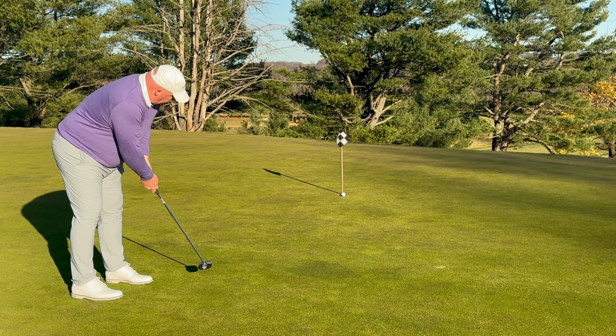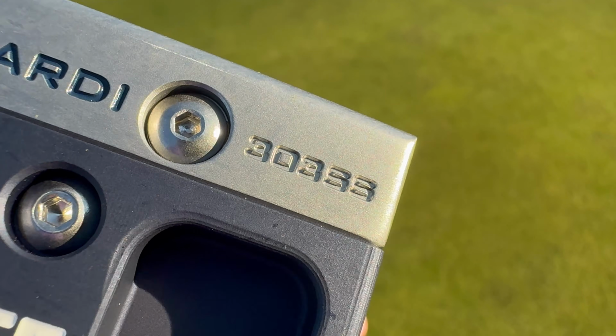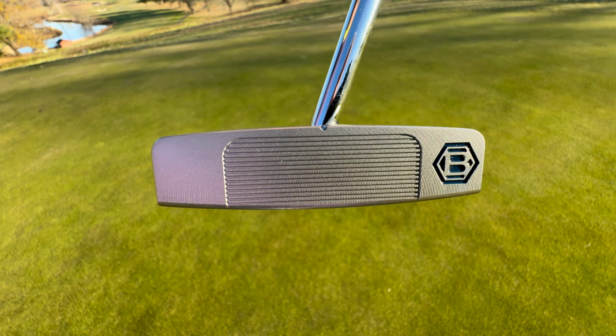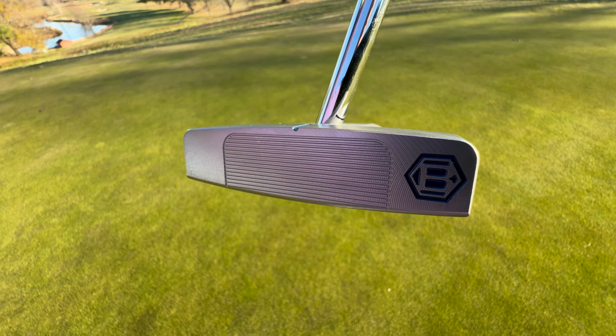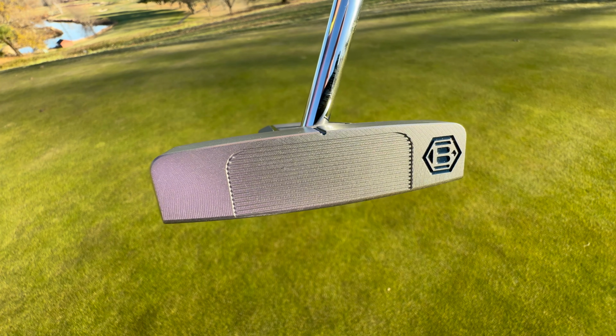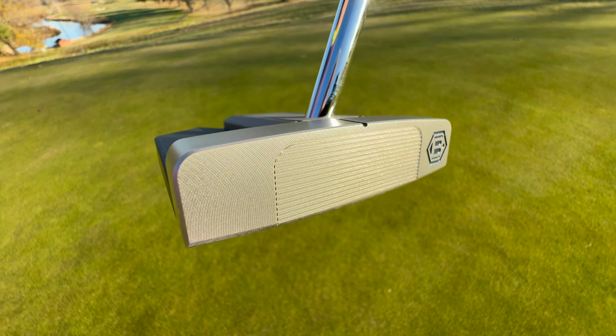The face is extremely soft. Now, this is that 303 stainless steel that Bettinardi is famous for, and the company is really known for having an especially soft feel. A lot of elite golfers, people who've used Bettinardis in the past, really do it because they like the feel, they like the sound. You're going to get that with the Antidote putter.